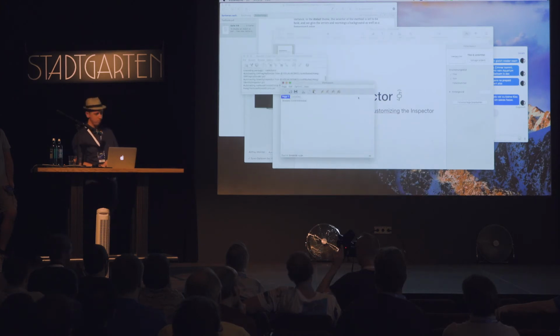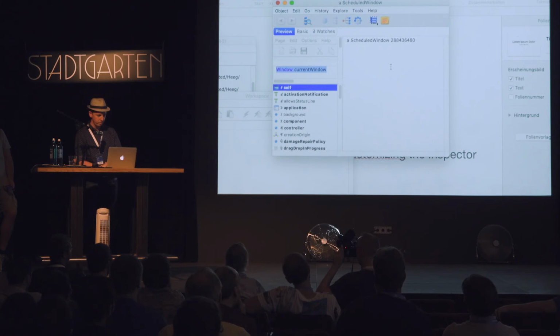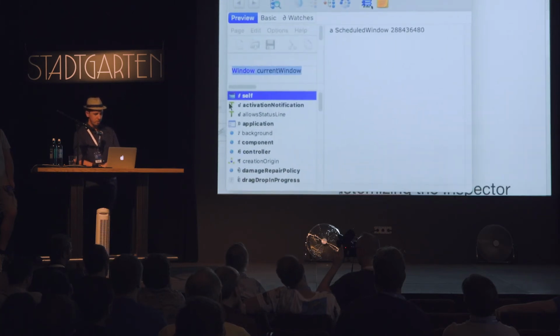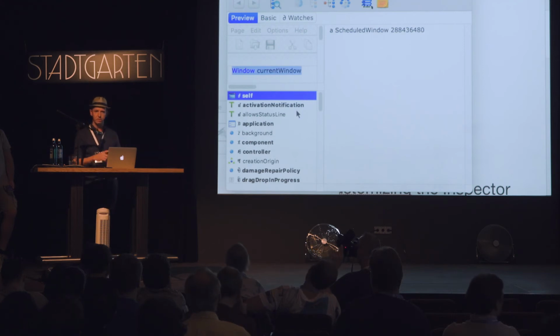Here we have VisualWorks, and you can even see that. So this is the current window. What you can see are the icons next to each of the instance variables. What you can also see is this little, almost invisible icon next to it. And you can see that the true and the true here use the same icon. It's hard to see in this presentation, but if you're sitting in front of the computer, this really helps a little bit.